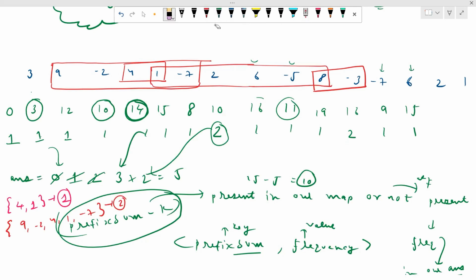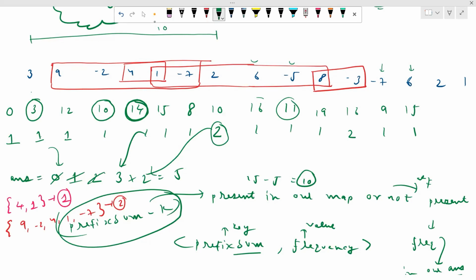Just observe this pattern. The first subarray will be from this to this position, where we have sum as 10, right?